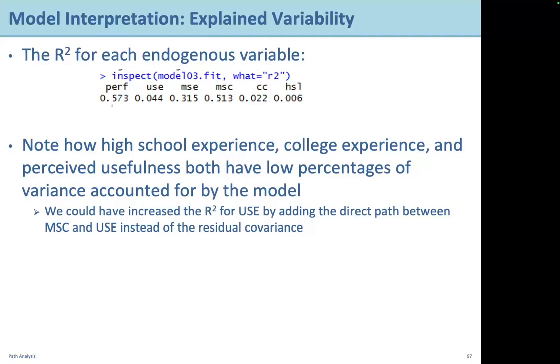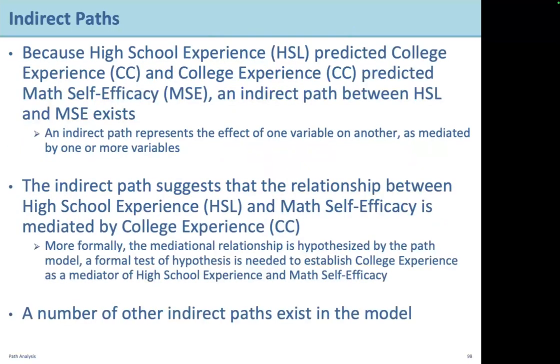So one other benefit about adding the residual covariance is you have the knowledge in running this model. You know adding that direct effect would change one of those R squareds, right? Either math self-concept or perceived usefulness. But when you add it as a covariance, it leaves them alone. So you're, again, not overstating R squared based on capitalizing on chance, right? Yes, we added the parameter, but we did so in the least harmful way, at least what I'm talking about, scientifically. Okay? All right. Questions? Anybody have questions? Okay. Let's get into something else.